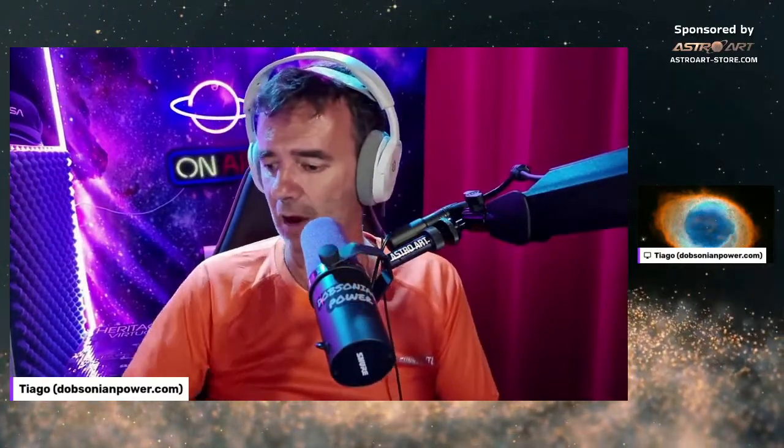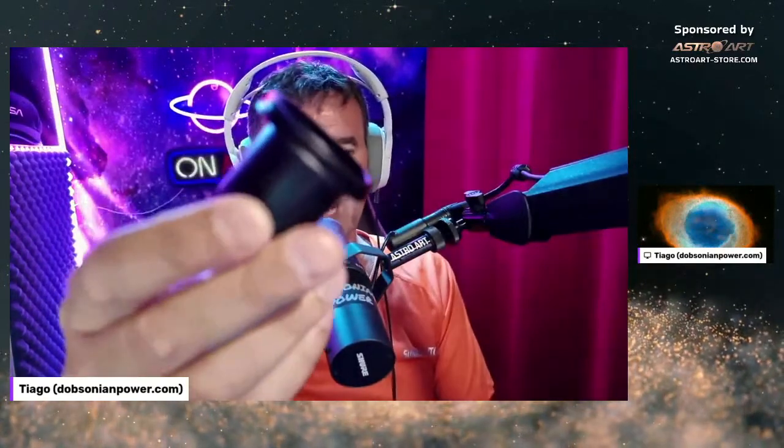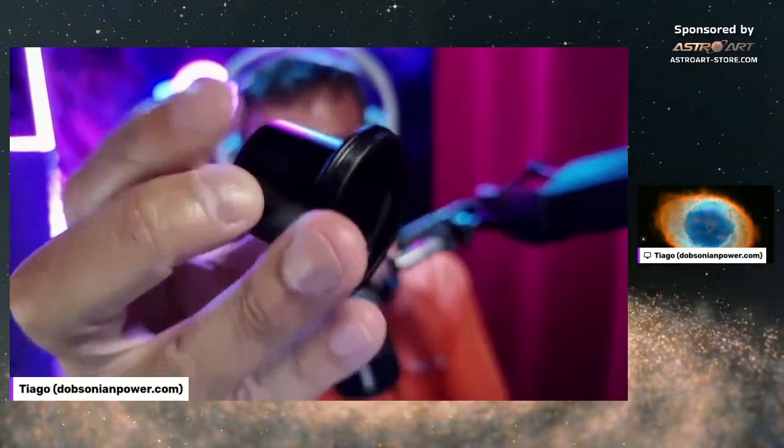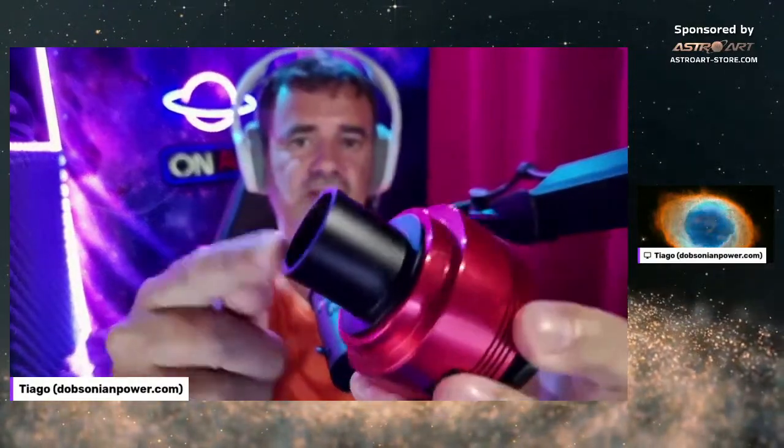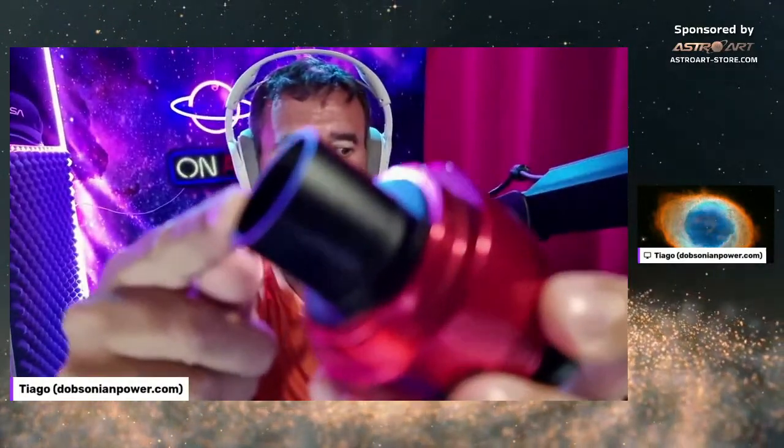It will catch it. But if it's a small sensor like this, it can be around and we don't catch it. But if the push-to system works with this, it will help us to do that. Let's try. Now, you know that this camera comes with a nose piece. This is M42 to this thread. You can connect it like this, insert in the VIRTUOSO focuser and use a filter here, a 1.25 filter, or whatever.